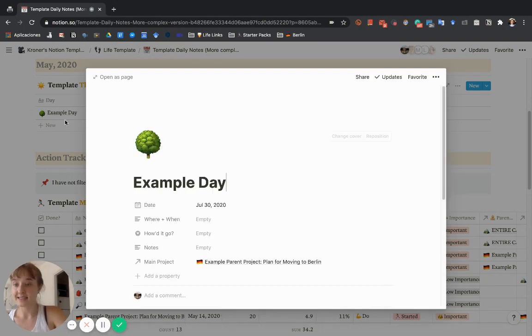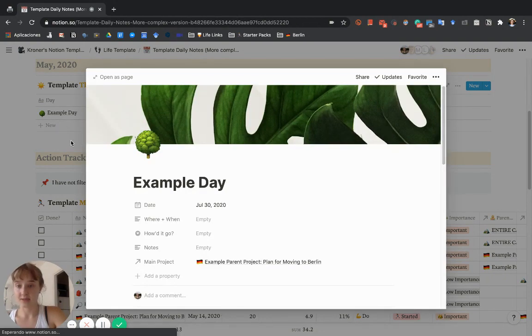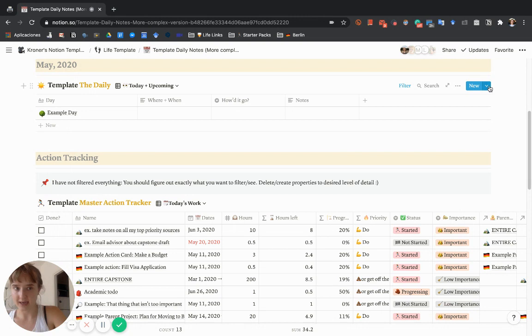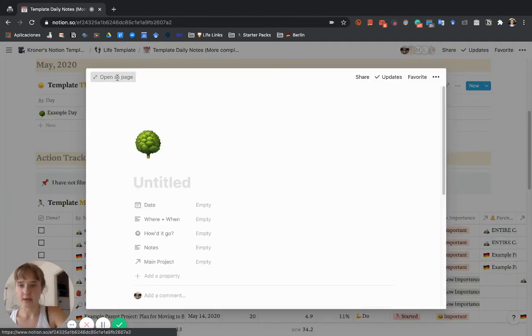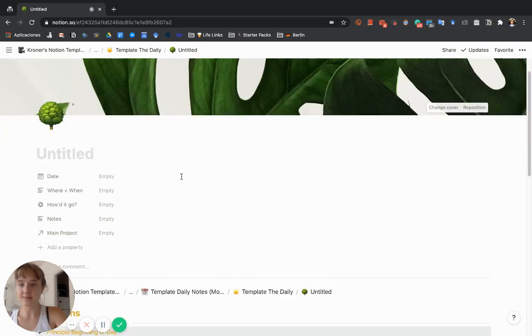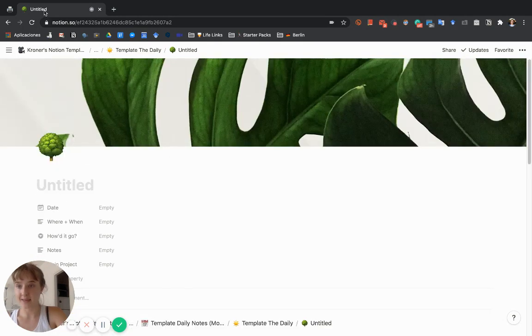Delete this if you don't want it, essentially. So this is the database, and let me show you. Every day I would go in and add a template for today. Let me show you what that looks like, and I'll open it as a page and keep this page open. Basically, I'll pin this tab.